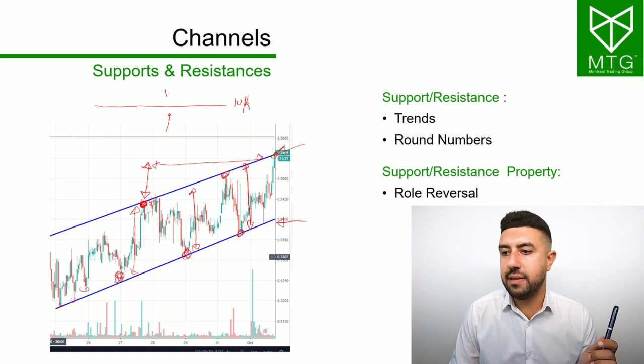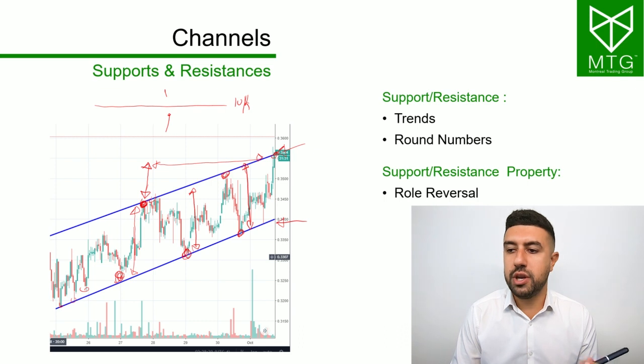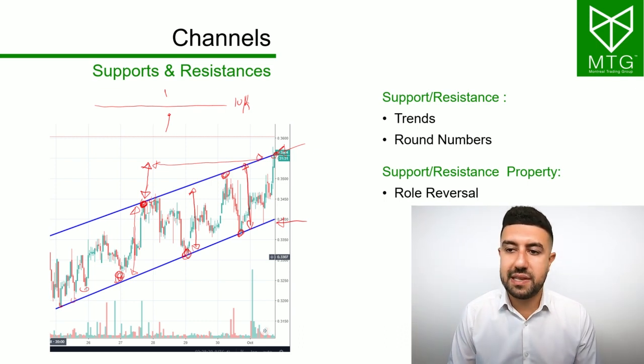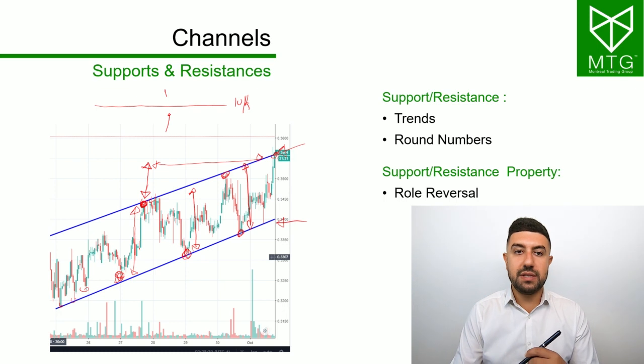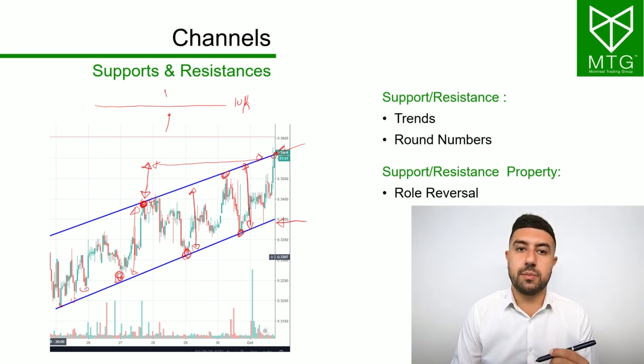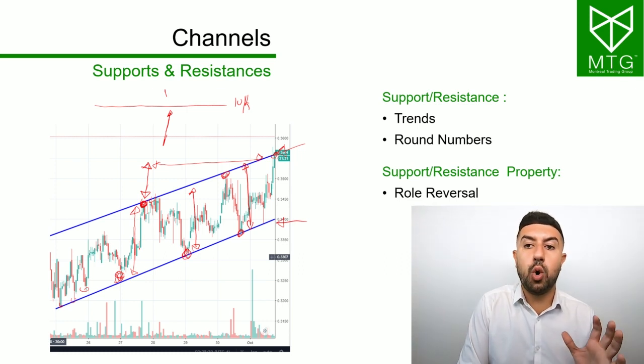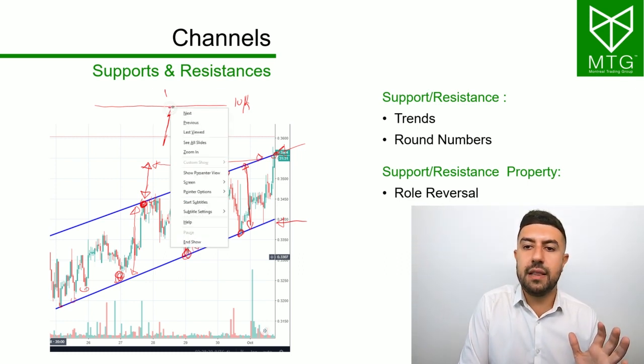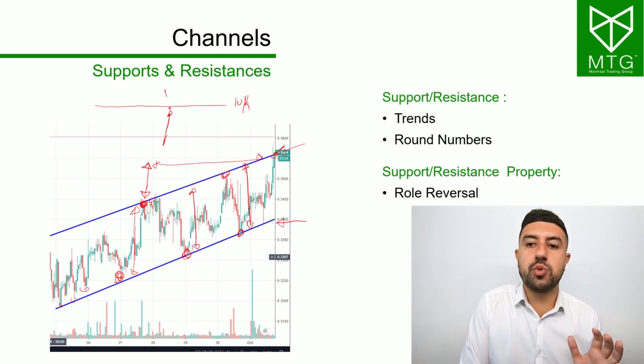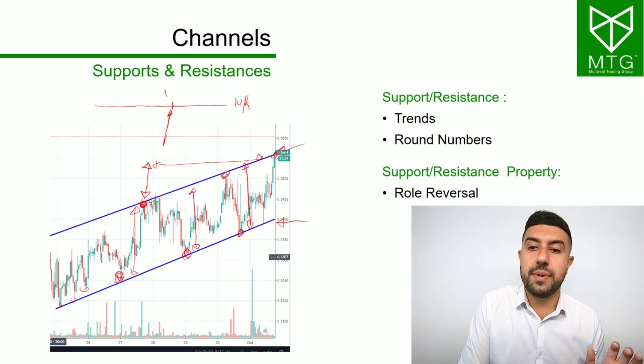Okay. And then there's a property for supports and resistance is that they reverse roll. The role reversal property is basically that when there's a support that breaks, it becomes a resistance. And when there's a resistance that breaks, it becomes a support. And it makes sense. If Bitcoin prices are below 10K and finally they're breaking 10K, before they break 10K, everybody's like, oh, it's going to get to 10K. Some people are going to sell. Nobody wants to buy at 10K because they're scared it goes down. But if it breaks, and a lot of buyers come in and it goes up all the way to 14,000. Now, guess what?